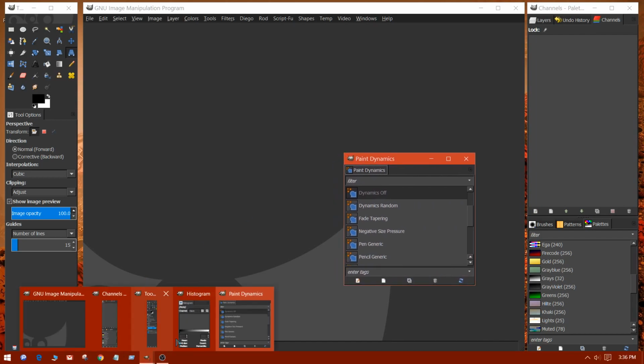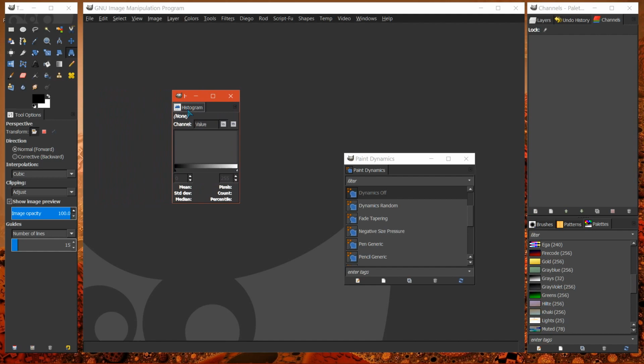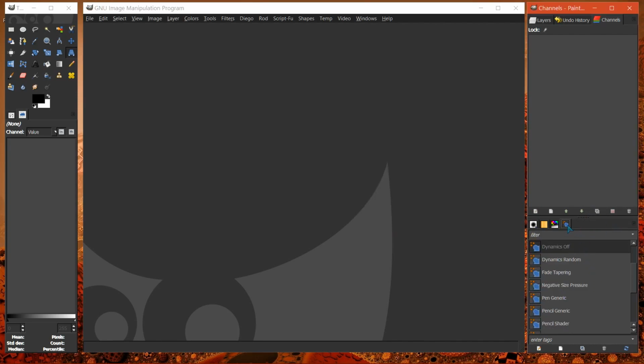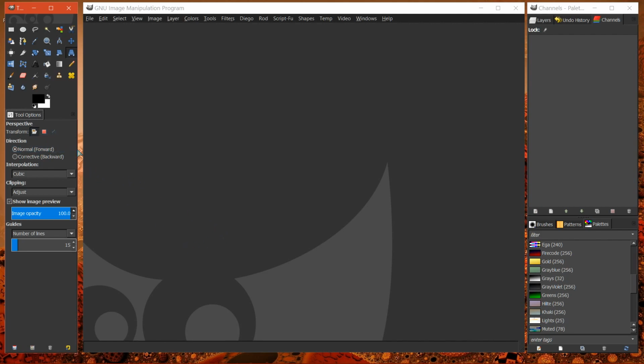Let's go here. Now, say we have all these open. Now, you could just drag this over to here. Put that there. And just drag this over to here or to here. To here or to here. I'll put it here. And since I don't want it there, I'm going to remove it. So we go close tab, close tab. I don't want this here either. So the histogram. So I'll just close that tab too. And that's how it's done.